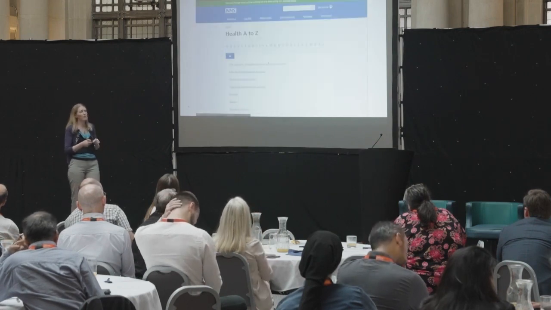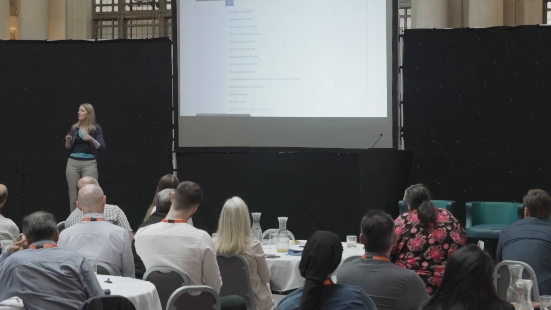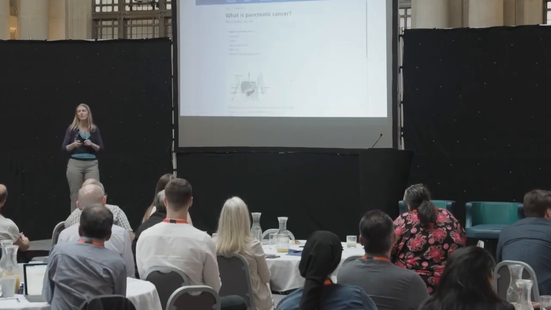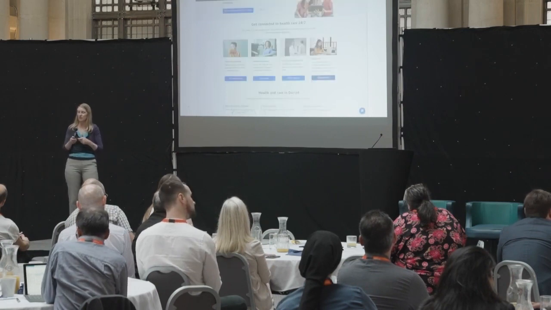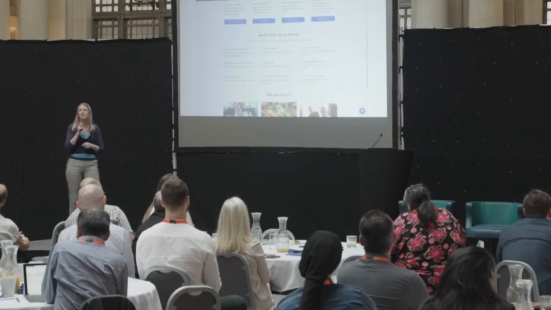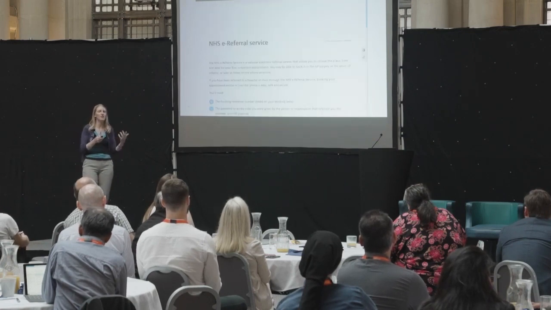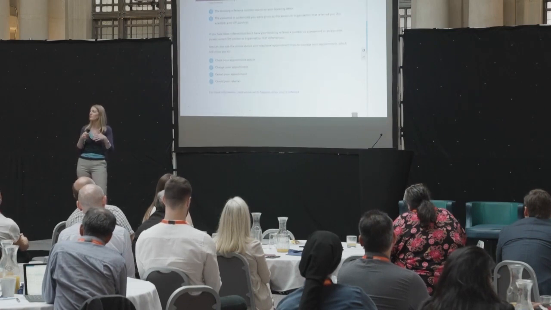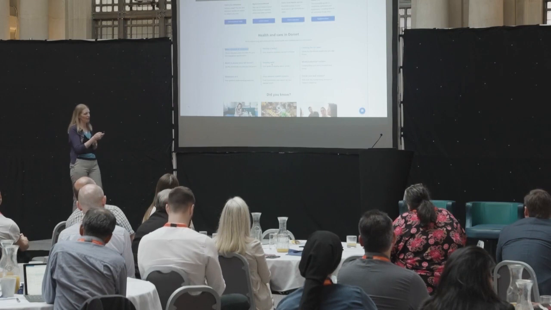The health library is another example, the A to Z. That's exactly what Ontario have done as well. They've put in all this patient information to help you research things. And I've actually used this really often. I don't know if you have ever come across or had friends with a diagnosis and you're not really sure how to support them or what that diagnosis means, and so you do a bit of research yourself. That's how I've used it.